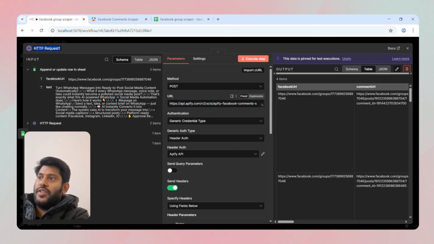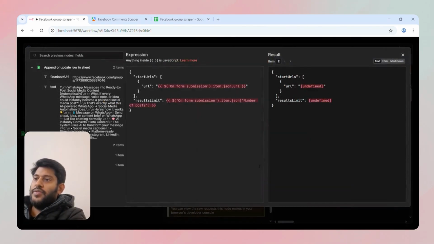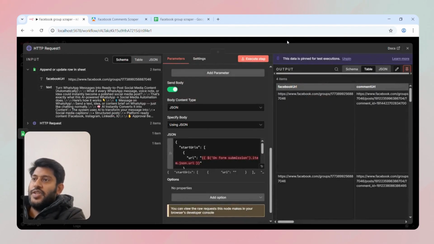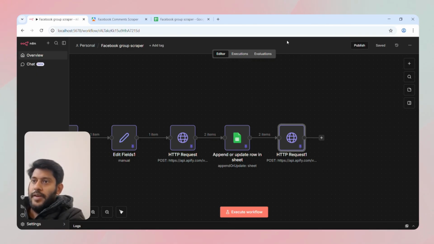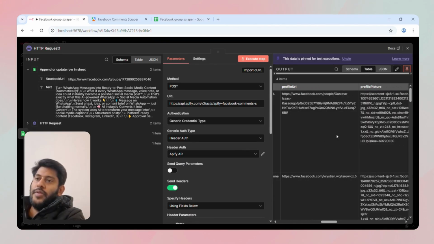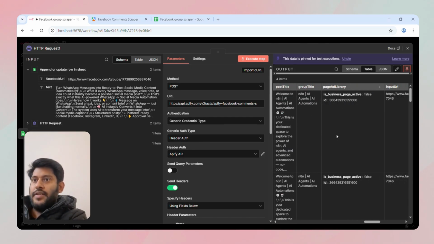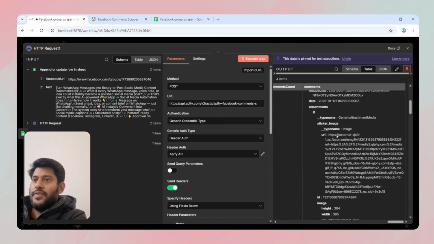This one is for the comment, and here you just paste the URL that you have already grabbed, select the Apify API, and mention the URL and the number of comments that you want to grab, and it will do all the needful for you. You can get all the comment URLs and their ID and the profile comment link.